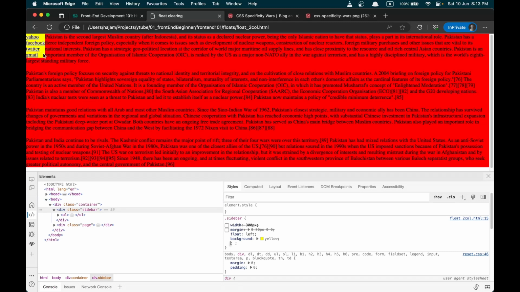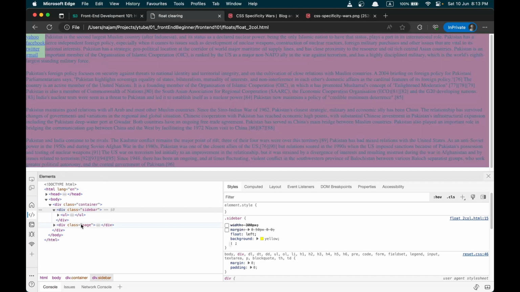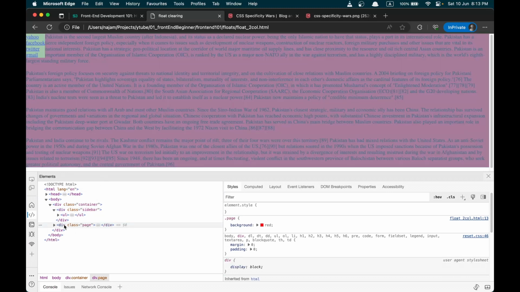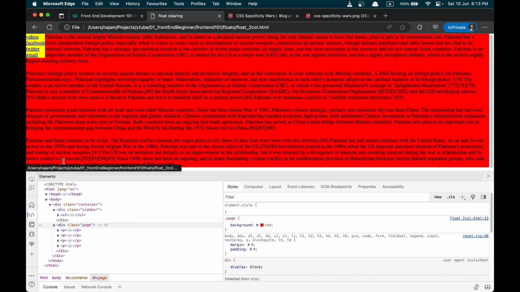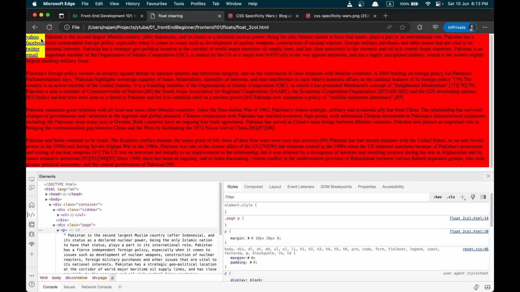But the content inside this page element, the actual text of it. Even the paragraph boxes also don't know about it, so they are rendering behind it. But the text, when it encounters the floated element, tries to wrap around it. So you can see this text starts as soon as this floated element ends, and it keeps rendering. And when the height of the floated element ends, the text goes all the way to the left.